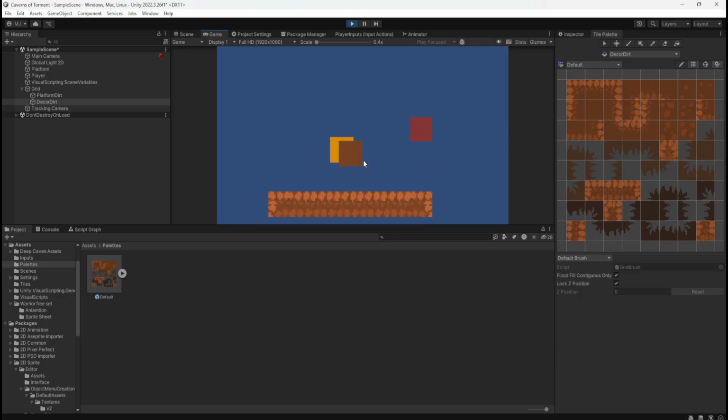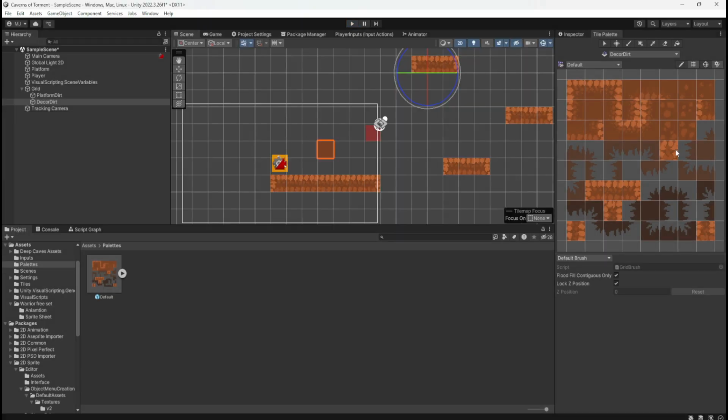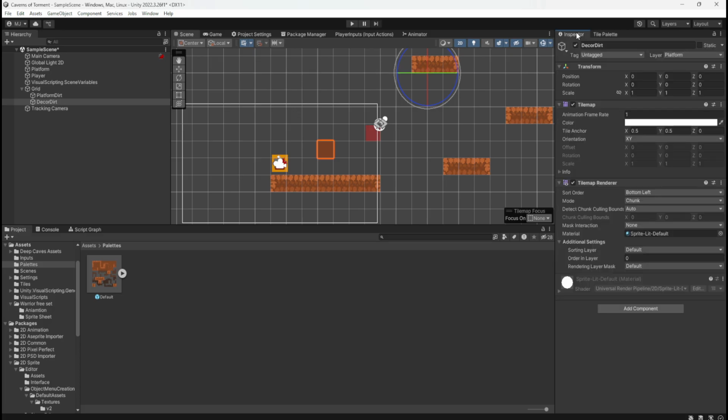That'd be pretty good for some secrets. I think on the Moscow, for the grading, I have to do like secrets. Okay, so that's obviously going to be something to do with layer priority as to why the player is falling behind that. So sorting layer.